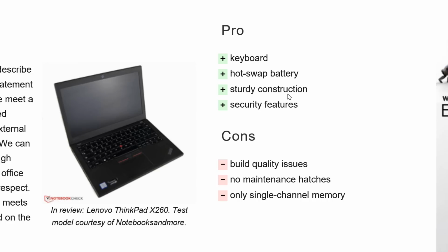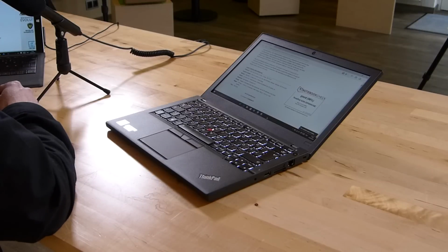We talk about the keyboard every time we talk about a ThinkPad, and here it is again as a pro. It's a great keyboard. Hot swap battery, of course, just mentioned that. Great construction and the security features on this build, including the card reader.